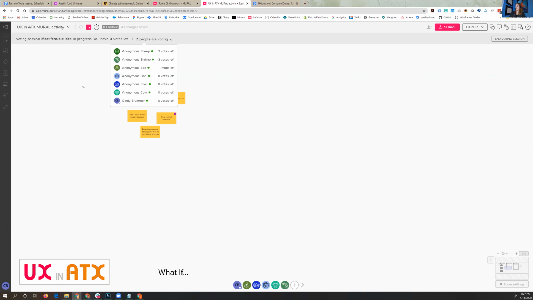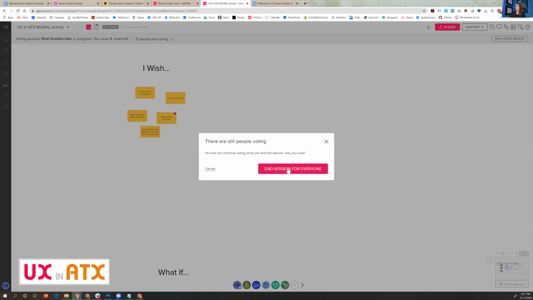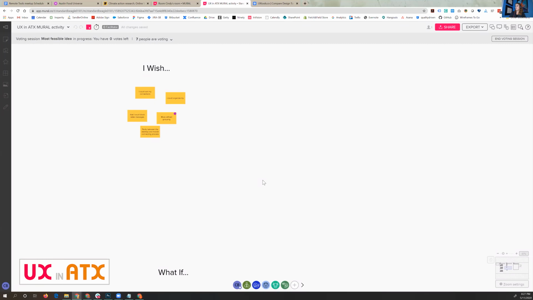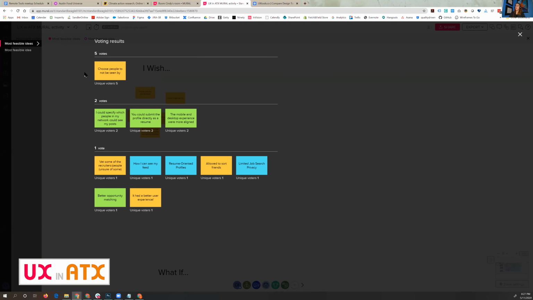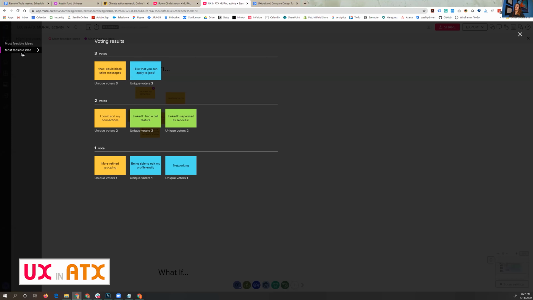Okay, cool. I'm going to go ahead and close the voting session. All I have to do is hit this button again and I can end the voting session. I can end it for everyone, and then I can show the results. So you can see the voting results come up. And you can see in the last session, maybe you can do this multiple times, you can see what happened in the previous session. It shows me the most recent one and I can see what's different, which is a really cool feature. So it keeps track of it.